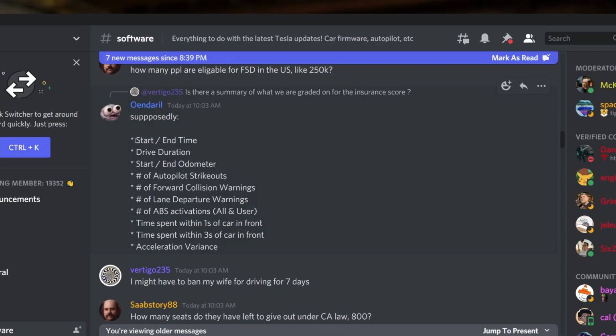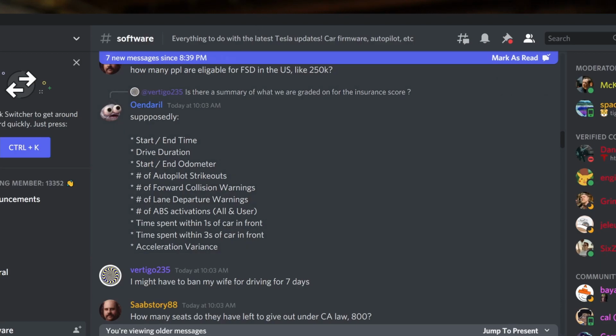Supposedly, they monitor start and end time, drive duration, start end odometer, number of autopilot strikeouts, number of forward collision warnings, number of lane departure warnings, number of ABS activations, time spent within 1 second of car in front, time spent within 3 seconds of car in front, acceleration variance.